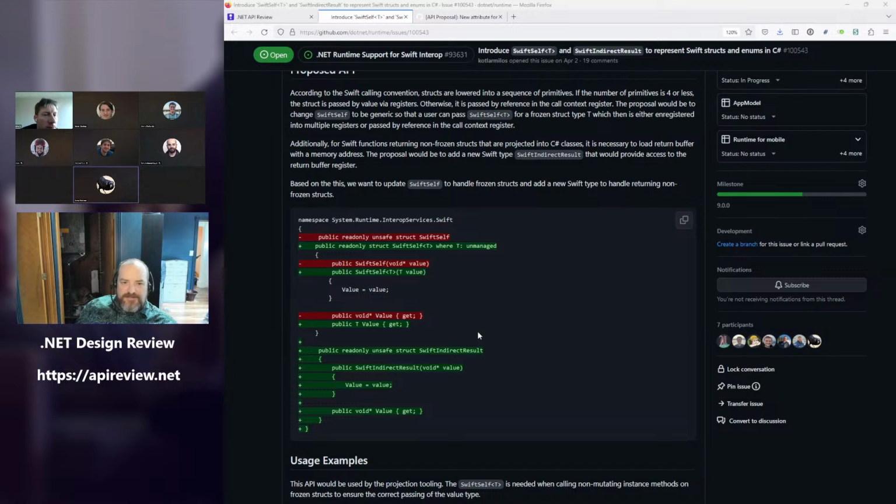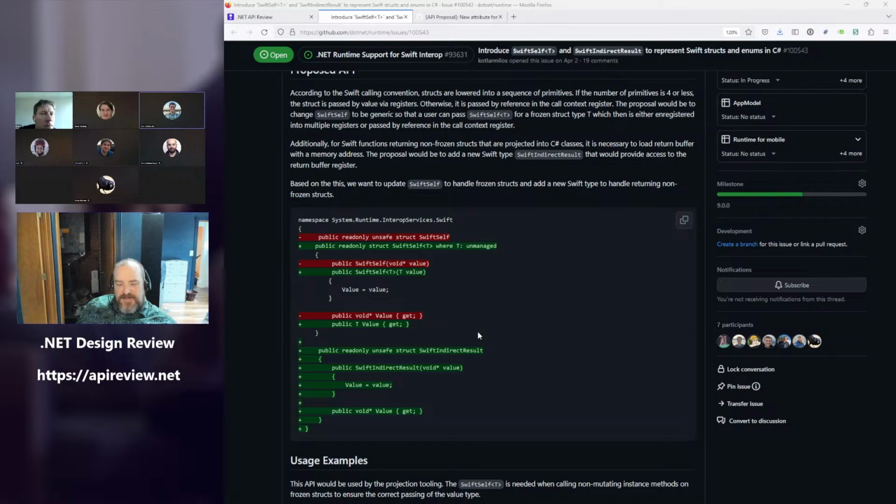And then, ideally, and this is a slight restatement of Steve's question about the generic constraint, all types that you would ever care to use on this are representable as a generic for Swift self. There would be no way that you would be Swift selfing a ref struct.